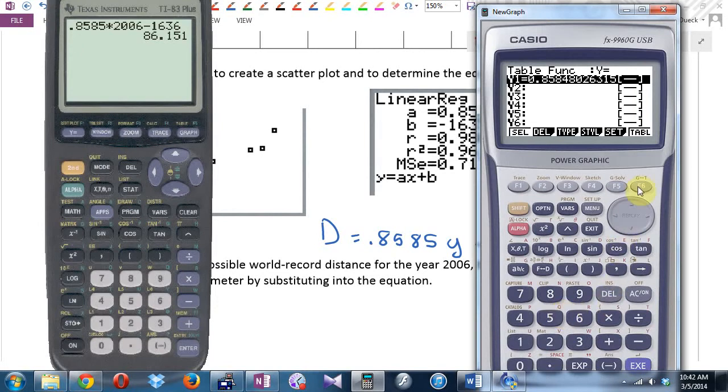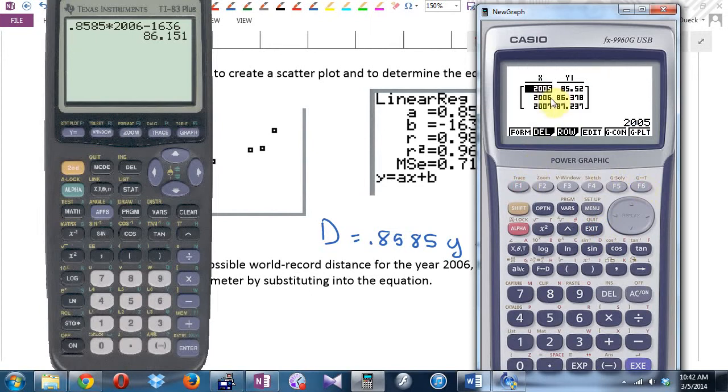And if I hit table, oh, I do this every time, I hit enter twice. Ah, this is my fault. If I hit table, looks like in 2006 I should be hitting, in my rounded off equation, 86.15. In my not rounded off equation, 86.378600526.